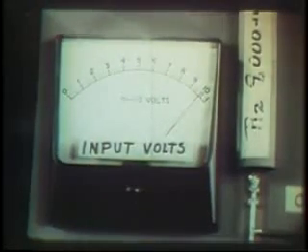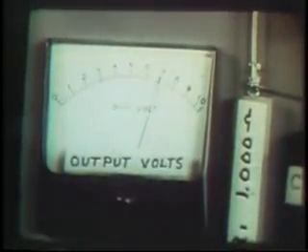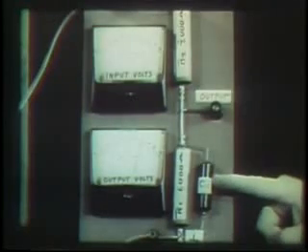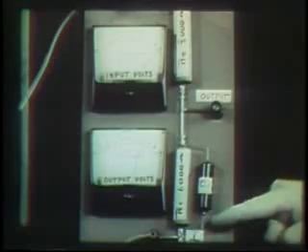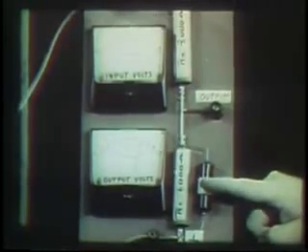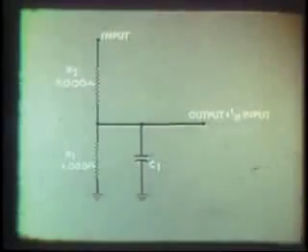With the input signal now at 20,000 cycles and still at 10 volts, we find that the output has dropped below 1 volt, and our divider is no longer dividing 10 to 1. The reason, of course, is that capacitor C1 at the higher frequency is shunting part of the signal around R1, thereby reducing the output voltage across R1. The higher the frequency, the greater will be the effect of C1, and the lower the output voltage.